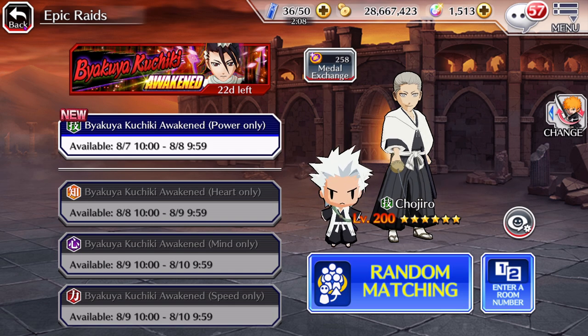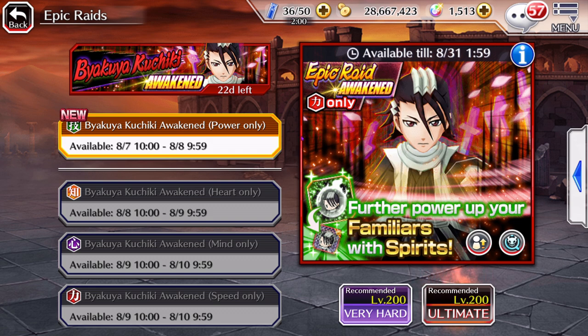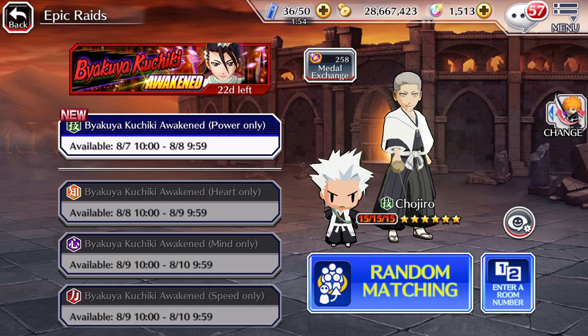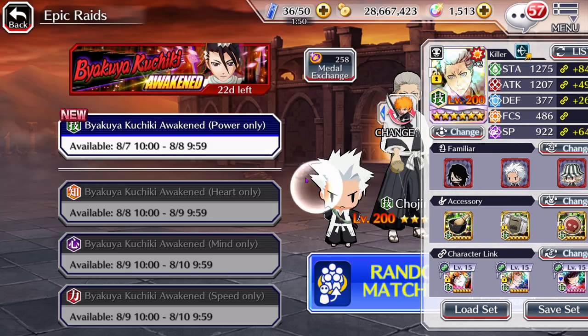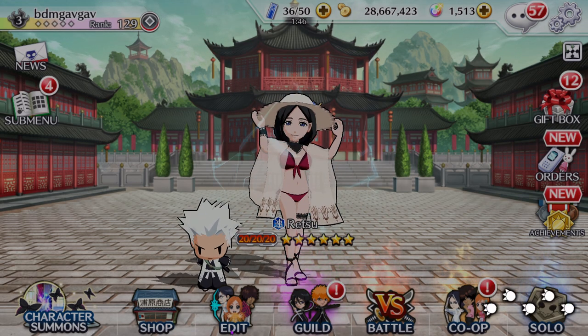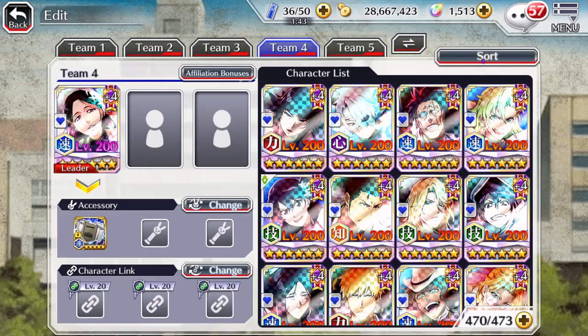clear an epic raid, it gives you potions, droplets. Potions and droplets for your characters. So as you can see, it is power day for the Byakuya epic raid, which means you will be getting green potions. So how do you increase the number of potions you bring? It's easy. You just need to bring a potion character. Now, I will go to my box and I will show you guys how to know if a character is a potion character. So it's power day, so green potions.